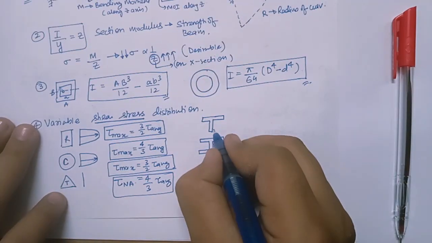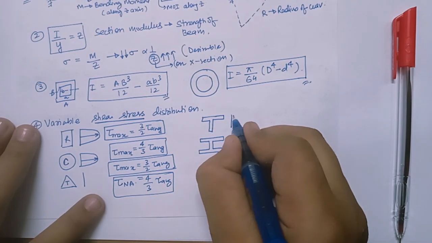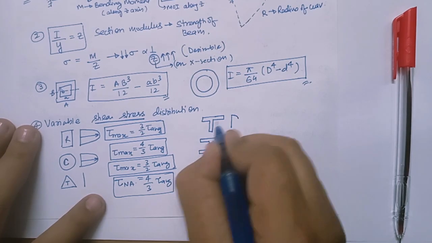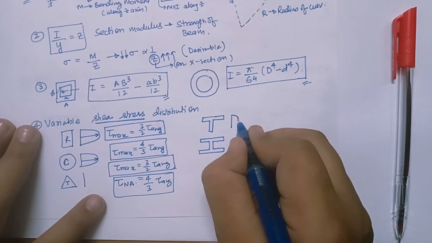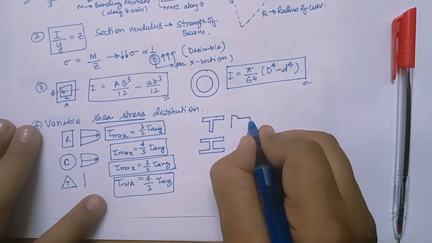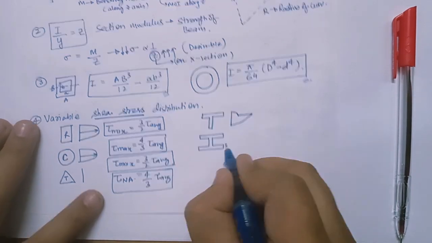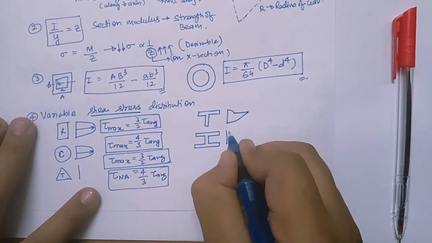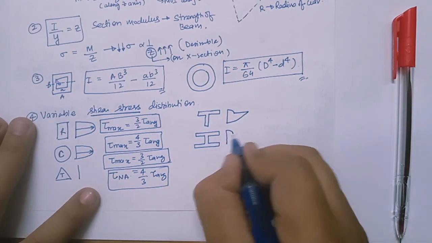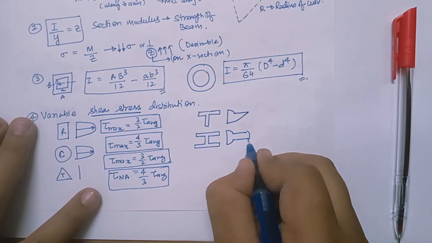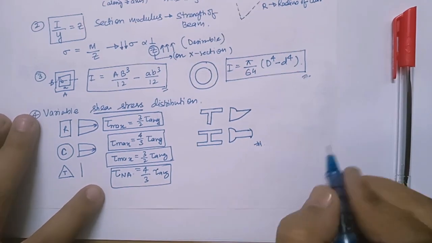Now if I want to draw the shear stress distribution here, what will I get? See, the shear stress is parabolic, but when there is a drastic decrease in the cross section, the shear stress drastically increases, right? So here is the chance of failure. So this is the distribution graph. And for the I section, again the same pattern you can observe. It was parabolic, but the cross section is changing, drastic increase, again parabolic, the cross section is decreasing, drastic increase, and again parabolic, right? So that's all for chapter number 5.